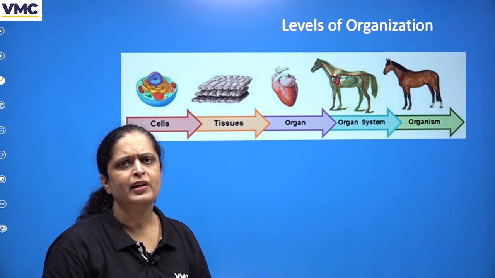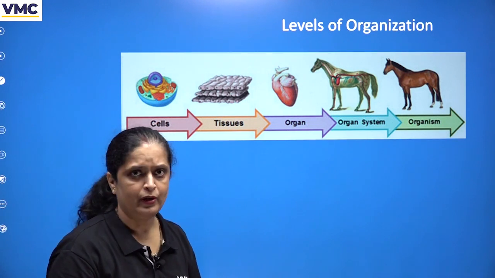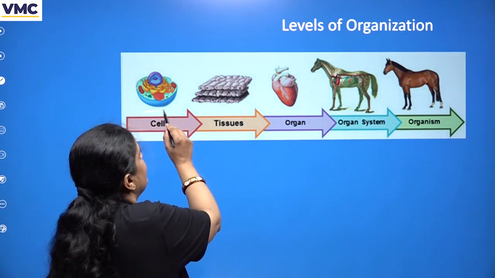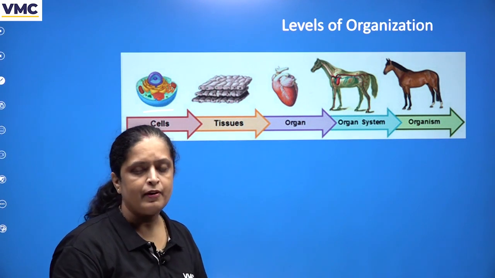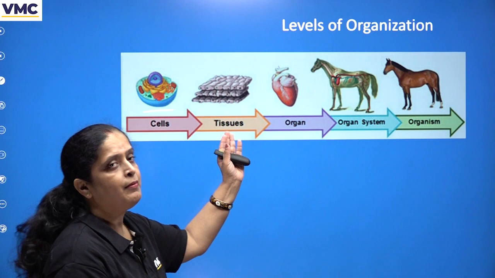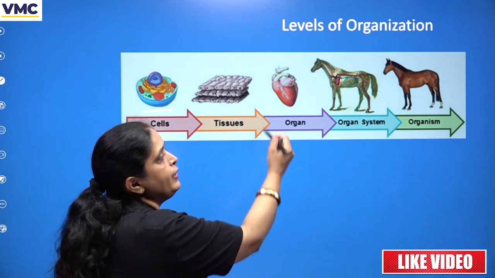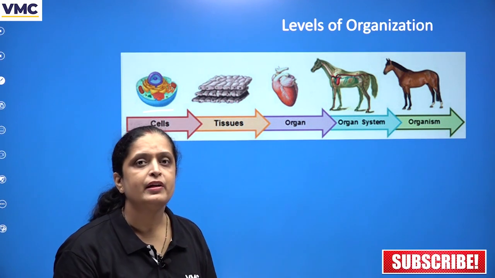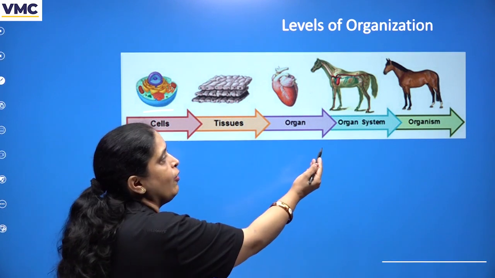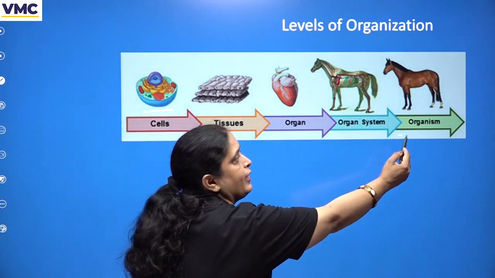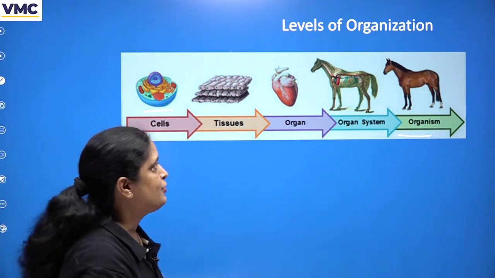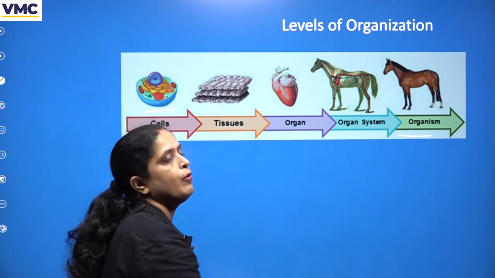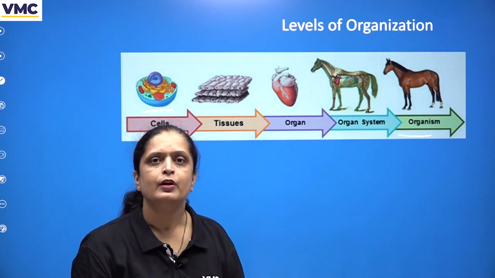Now you must be thinking, why is the understanding or function of cell so important? Firstly, even if you look at a human organism, you would see that the basic structural and functional unit is cell, and then cells combine to form tissue, tissue combine to form organ, organs form organ system like our digestive system, respiratory system, etc. And all these organ systems form the organism itself. Right, children? So cell combine to form tissue, tissue combine to form organ, organ combine to form organ system, and organ system form organisms.